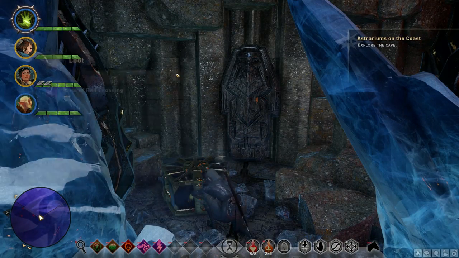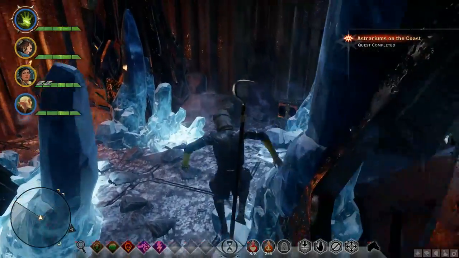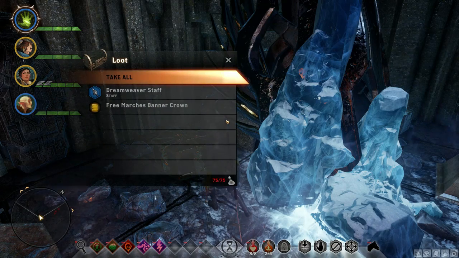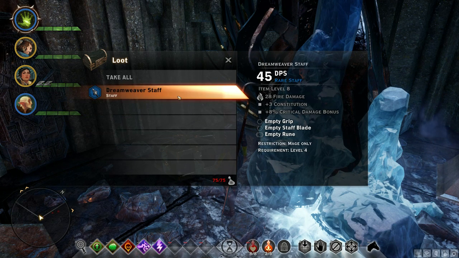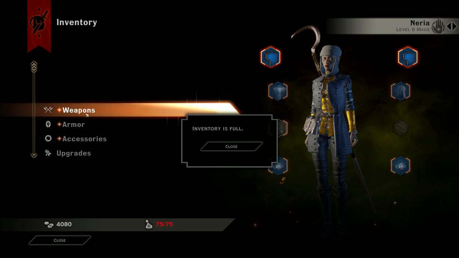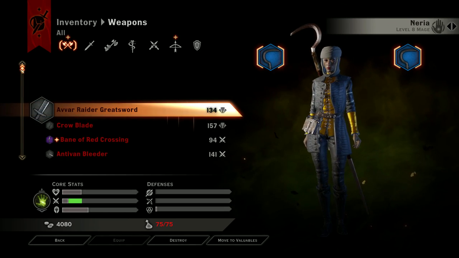Alrighty. Quest completed. That is what I call awesome. And we have. Oh! Yes! Free Marcher's Banner Crown. And we have a staff, which is absolutely awesome, and it deals fire damage. Which means that we can actually.